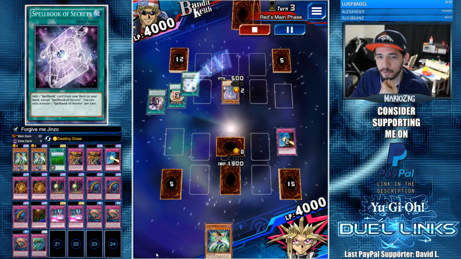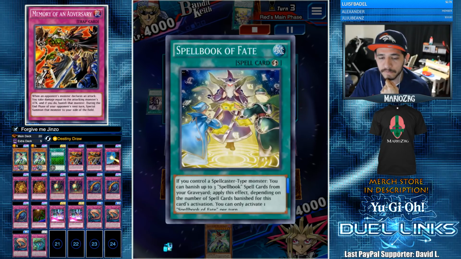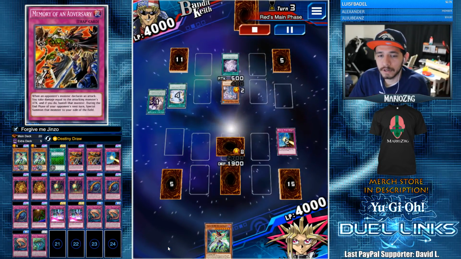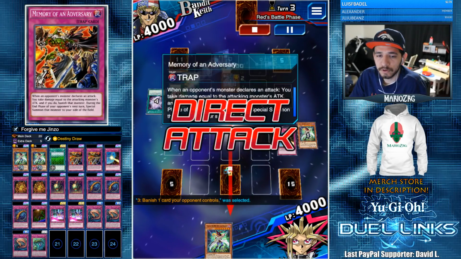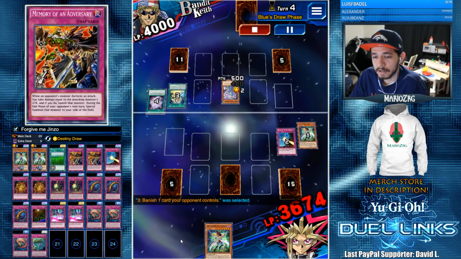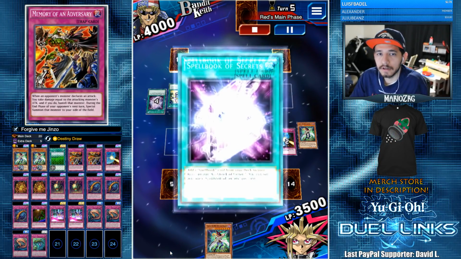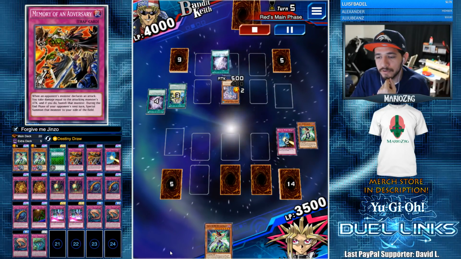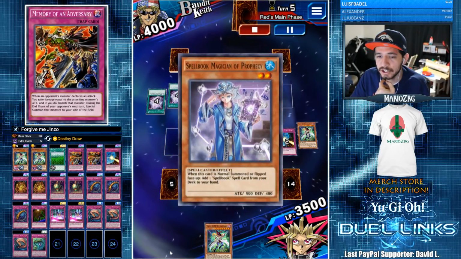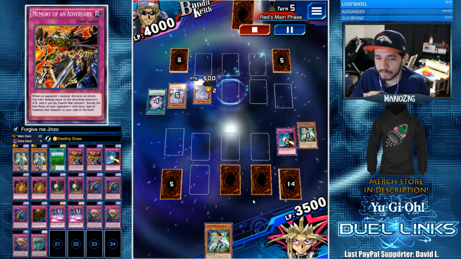But he's gonna do some more Spellbook shenanigans. And I have Memory of an Adversary, which I'm saving for a Silent Magician. That's the play that I was going for. So I was really hoping he wouldn't banish my back row, and he does not. And I think he feels safe when I didn't activate this, because he's gonna go for another Spellbook of Prophecy, and he has a chance to banish my Memory of an Adversary, but he goes for the new face down.